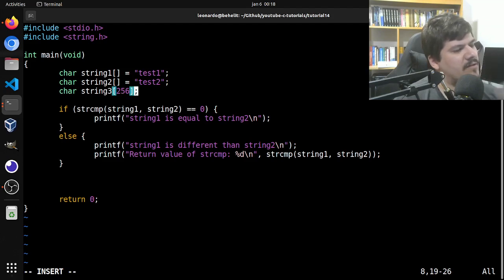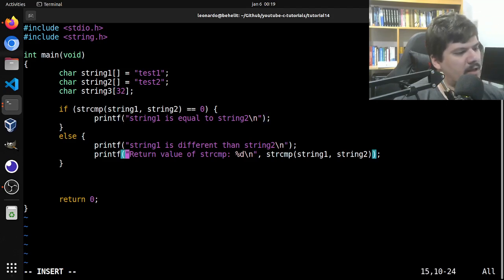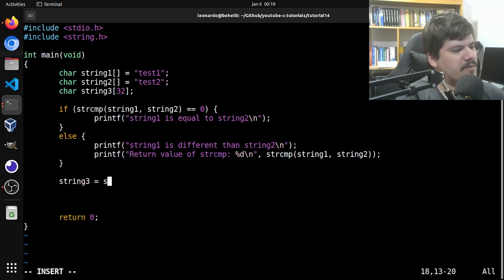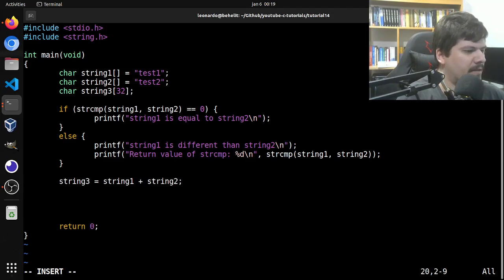Let's leave it to 32 characters, okay? And you might be tempted to do something like this: string 3 equals string 1 plus string 2, right? That's what you would do to concatenate the strings in Python, Java, and so forth. And then we print the contents of string 3 like this.